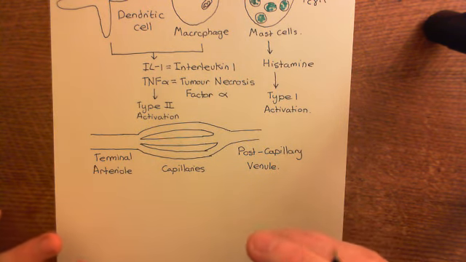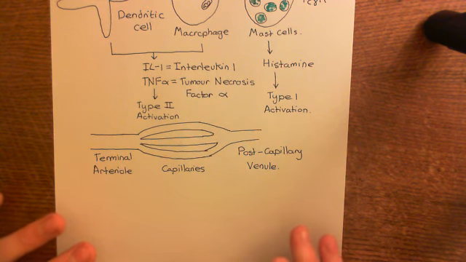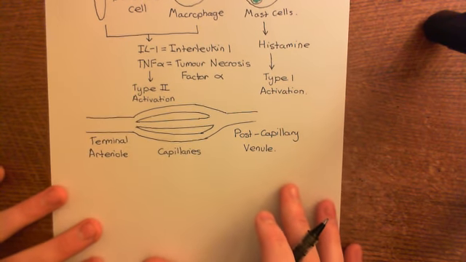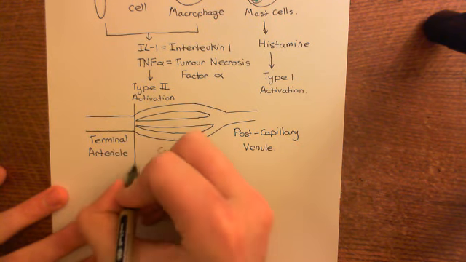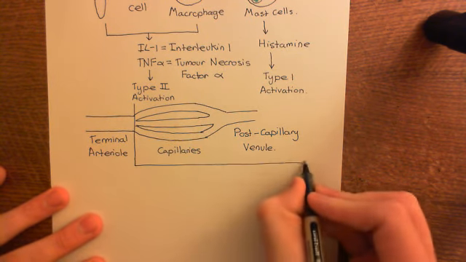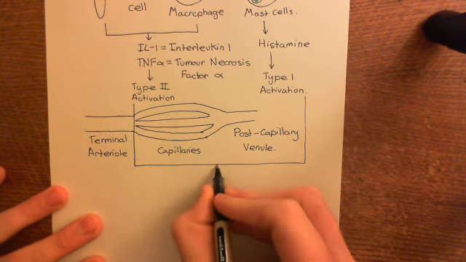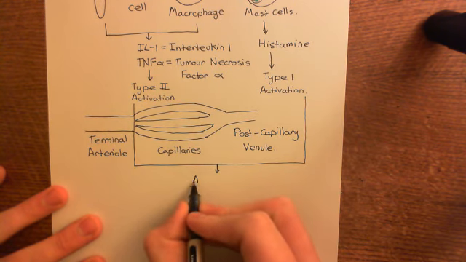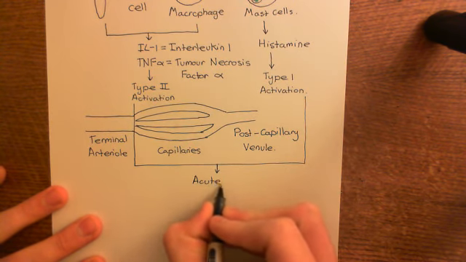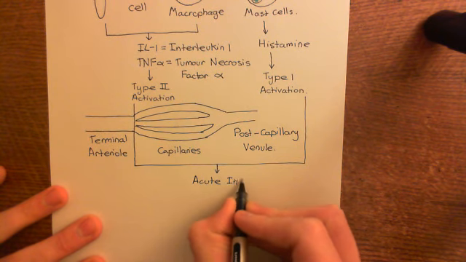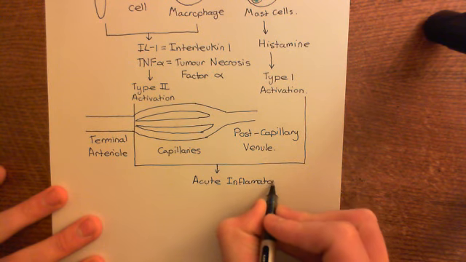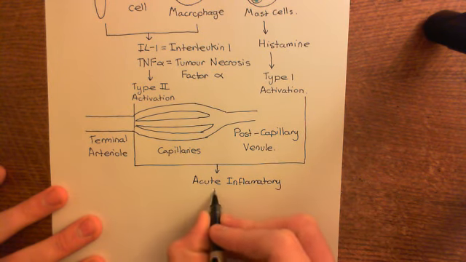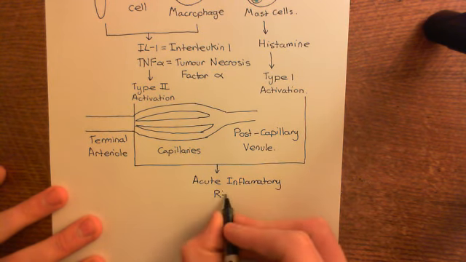Alright, but what are the overall results of both of these? Because pretty much they're very, very similar. Okay, so what they're going to trigger is the acute inflammatory response. Now, what are the key components of the acute inflammatory response? Well, the first is that you're going to get vasodilatation of the terminal arterioles, basically.